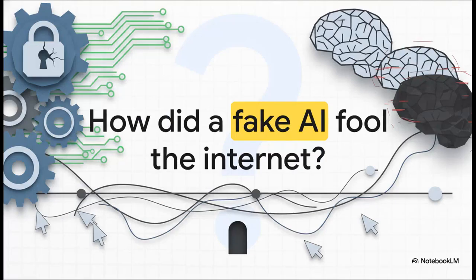So the big question we need to unpack is this. How exactly did a fake AI model fool the internet? I mean, how does a piece of malware disguised as an AI tool just slip right past the defenses of highly technical users? To understand this digital sleight of hand, we've got to go back to the beginning and look at exactly where the trap was set.